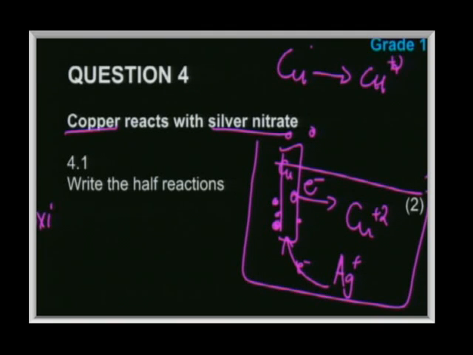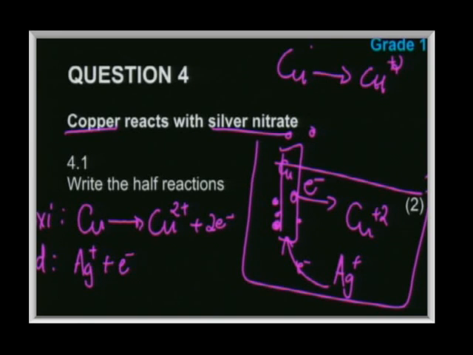So there is a loss of electrons. So we start off with copper, and that copper is going to lose electrons to turn into the copper 2+ ion that we have over there. Your reduction half reaction over here would represent the silver that is then going to gain the electrons. So the silver ion takes in the electron to form silver metal.